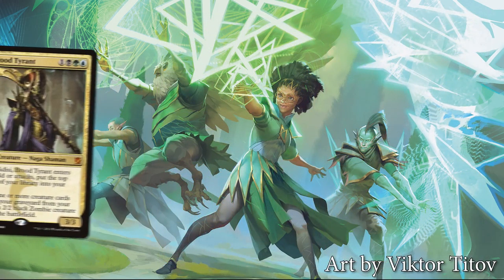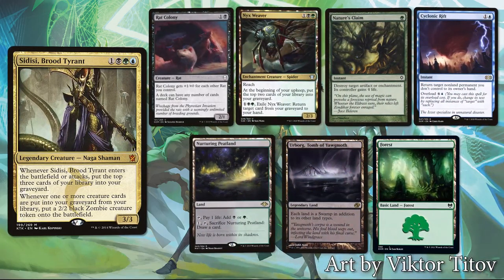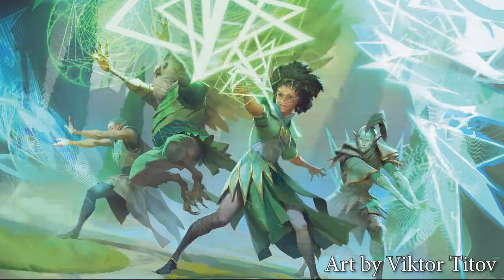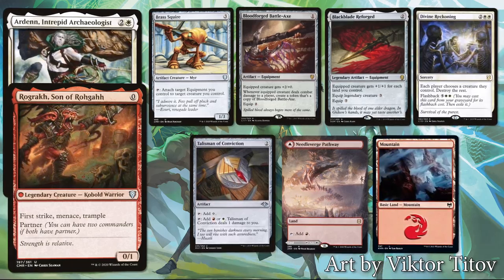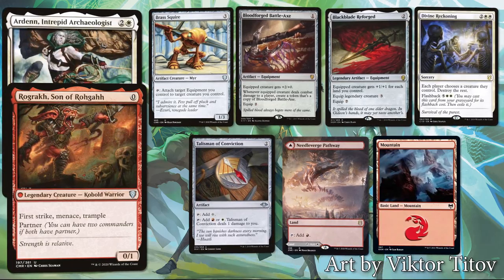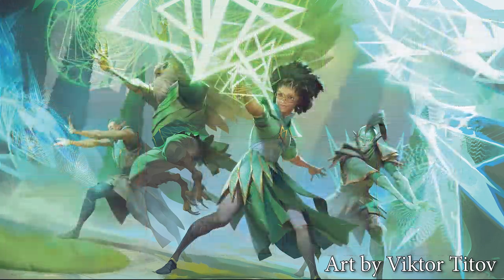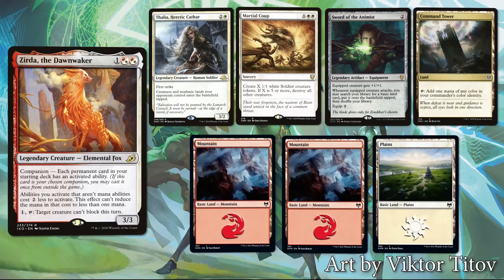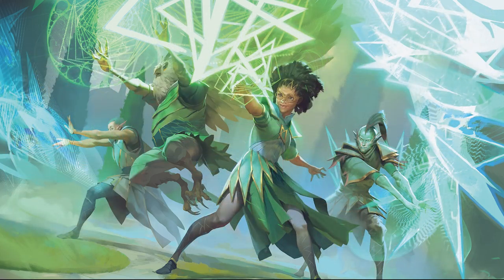Chain's opening hand contains a Rat Colony, Nyx Weaver, Nature's Claim, Cyclonic Rift, Nurturing Peatland, Urborg, Tomb of Yawgmoth, and a basic Forest. Liz's opening hand contains Brass Squire, Bloodforge Battleaxe, Blackblade Reforged, Divine Reckoning, Talisman of Conviction, Needle Verge Pathway, and a basic Mountain. My opening hand contains Talia, Heretic Cathar, Martial Coup, Sword of the Animist, Command Tower, two basic Mountains, and a basic Plains. Chain gets to start this off.